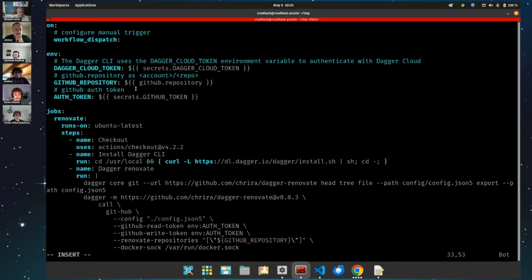And you also have to give your GitHub token write access to your repository. And then it takes everything out of your context. So you don't have to change anything here. Also, the repositories are configured so that it's only your repository that it will renovate. So normally you have one Renovate bot renovating everything, but I thought it's better that I just have one for my repository here.